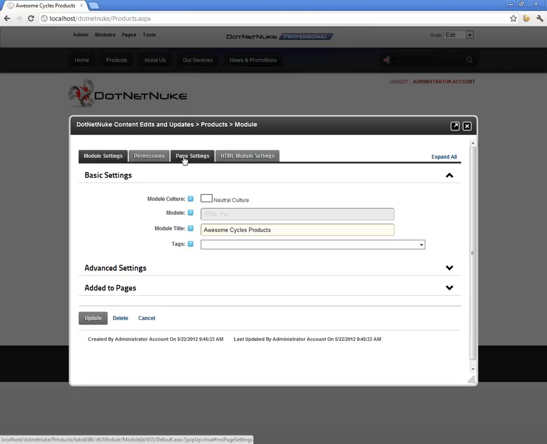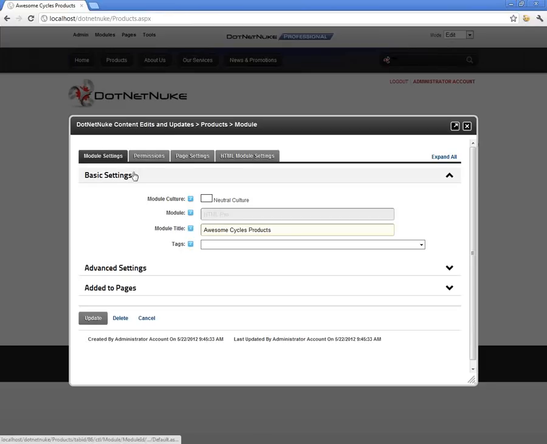The blog module, the forum module, a form module, an events module, a calendar will always have module settings, permissions, and page settings. Certain modules, such as the HTML module, might have a 4th tab with custom settings for that particular module. We'll come to each of these tabs real briefly, but let's start with the first one.